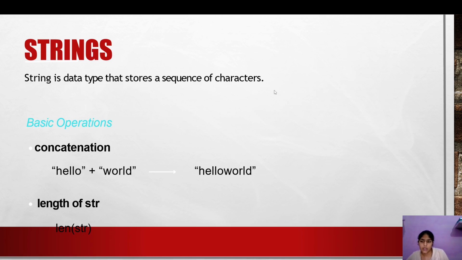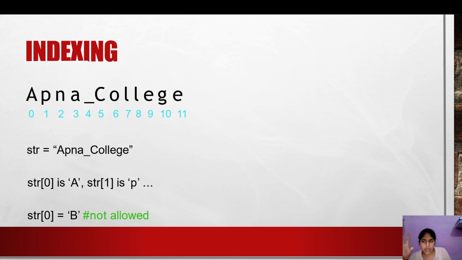So here is the string we have done, and now here comes indexing. So basically, what is indexing? Indexing is like whenever you are in a row, you have your order number. So you are in a row, and in that row, your order number is 10. So basically, 10 is your index in that particular row.